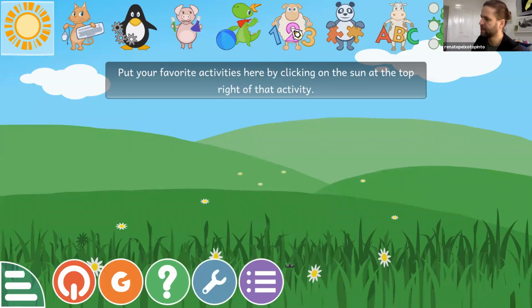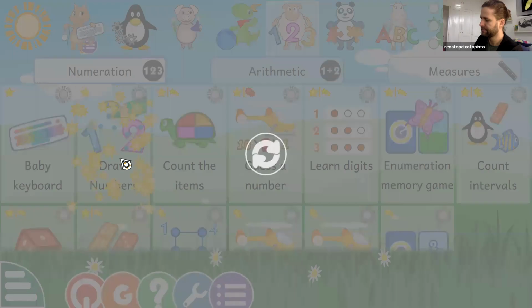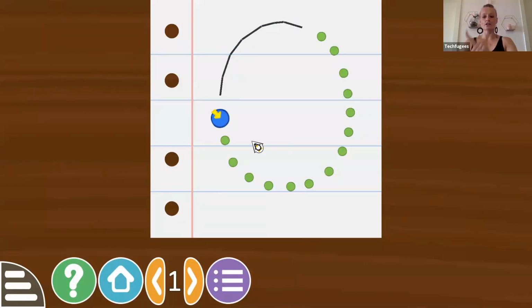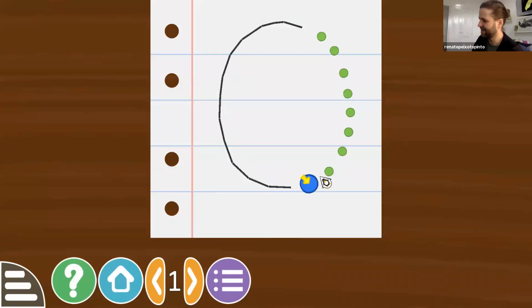So again, this one is more for kids, right? So it's more playful. But teaching them how to use that mouse and get that control. Yeah, exactly that. So have control over the mouse.